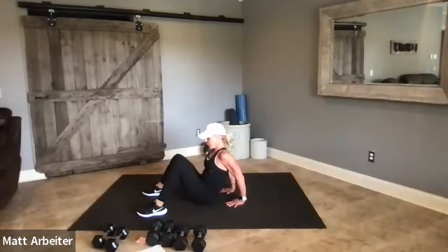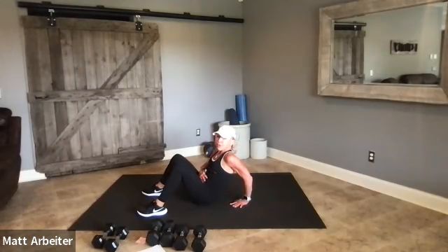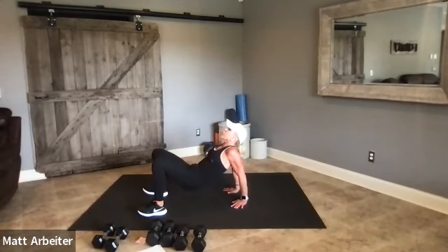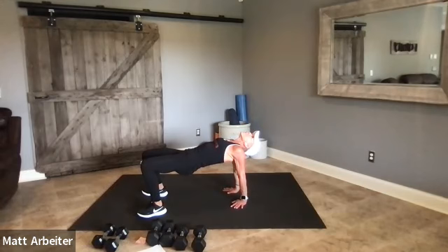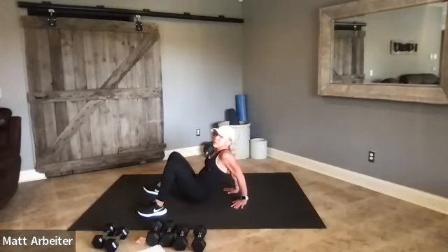Fingertips face the glutes, feet are hip-width apart. A lot of it relies on your core — you've got to use your belly button to lift. Look up on the inhale. Exhale, lift from the belly, support from the glutes — push. Let your head relax back, lengthen your arms, lift your chest up, try to straighten your arms out. Breathe. One more deep breath in — really lift. And exhale, set it down.